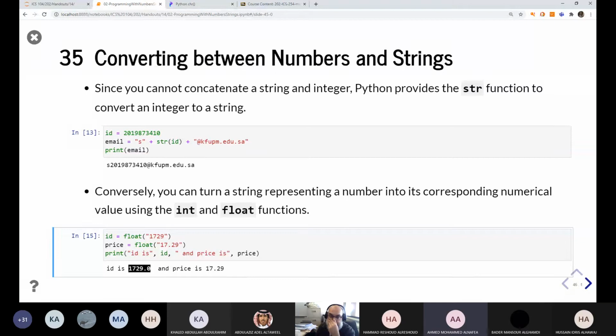Now, this will have a very important consequence when we talk about input and output. We will notice that usually, the input is taken as a string by Python. So if you want to read a number and you are not sure whether it is float or integer, read it as a float, and then see whether you can convert it to an integer or not. This will make reading much easier in Python than in other languages, as you might see in C.